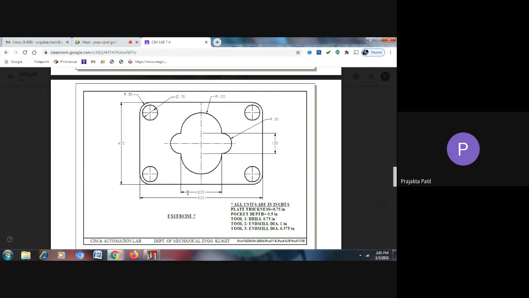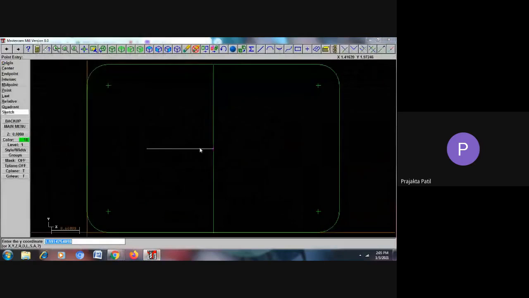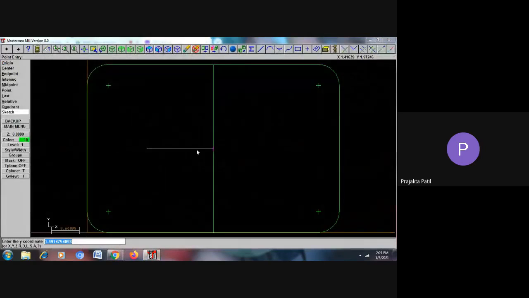This total distance is 2 inch from the midpoint. This is 1 inch on this side and a line 1 inch on the other side. So you can just draw a horizontal line which is 1 inch here and a horizontal line which is 1 inch on this side. So what I've done, I've at random drawn a line. I haven't specified the length of this line, but when you're drawing a line, you can specify the length of it.